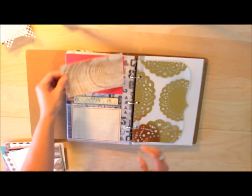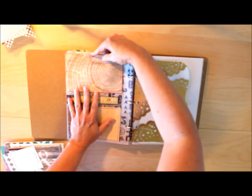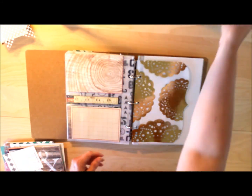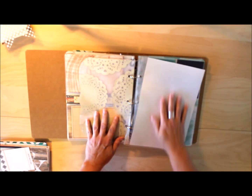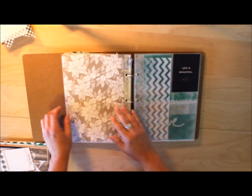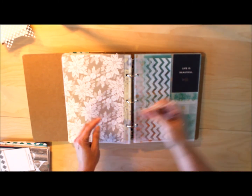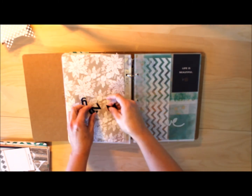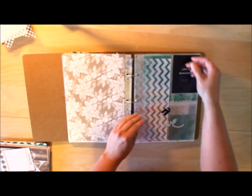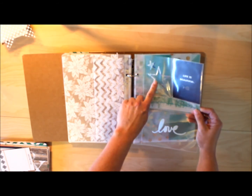I went with this wood grain from Ellie's Studio, which I love, and then these navy letters — I'll layer those on top later when there are photos and a title. That's just going to be for a full page photo. And this poinsettia paper — I love this paper — those navy letters contrast so pretty on top of it. I really love that navy card; this layout just has so many things that make me happy, and there aren't even any pictures in there yet.